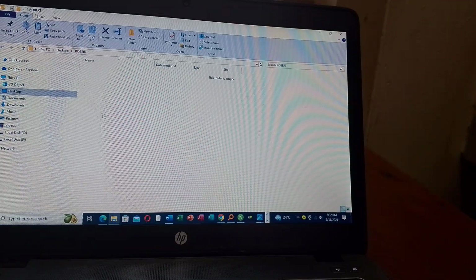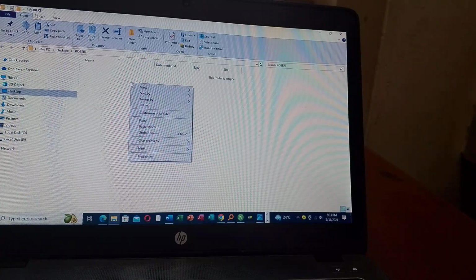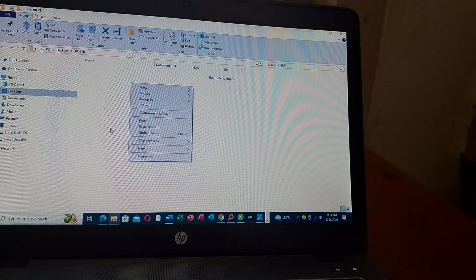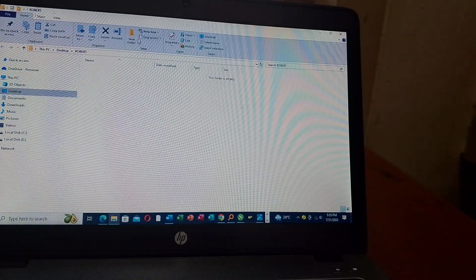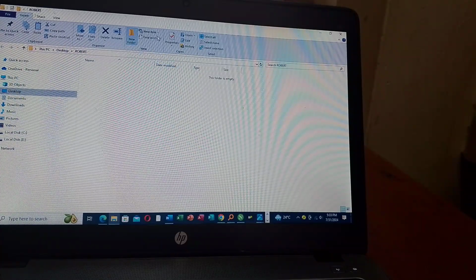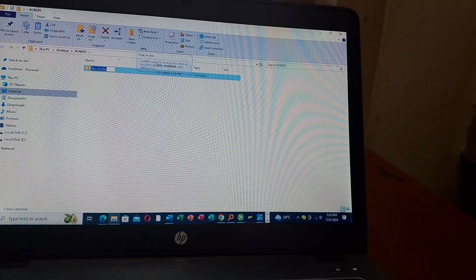It's Robert. Now we can create another subfolder inside this folder called Robert in two ways. One, we can right click inside, come to new, and then tap on folder, and a new folder will be created. Or two, we can just come to the new folder option here, click it, and a new folder will be created.